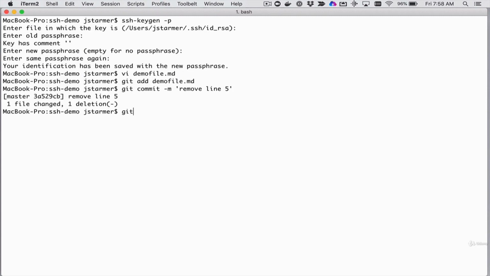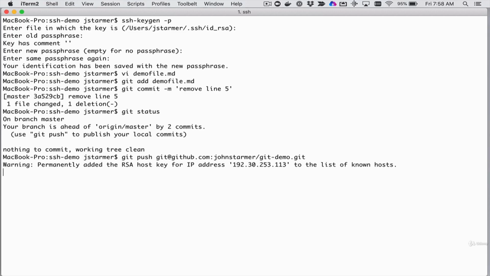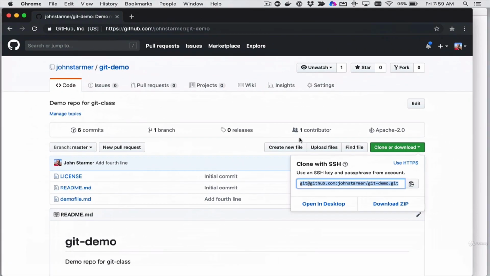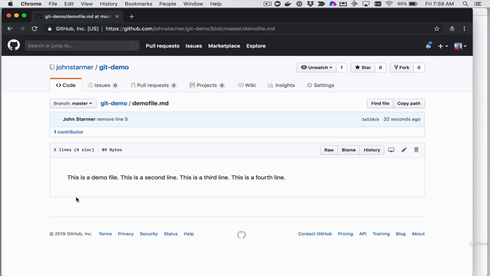Okay, so we're all ready to go, and now we can go ahead and git push. And you'll see we weren't asked for any password. Now we can go here, look at the demo file, and you can see the last commit was here, and we've removed that fourth line.